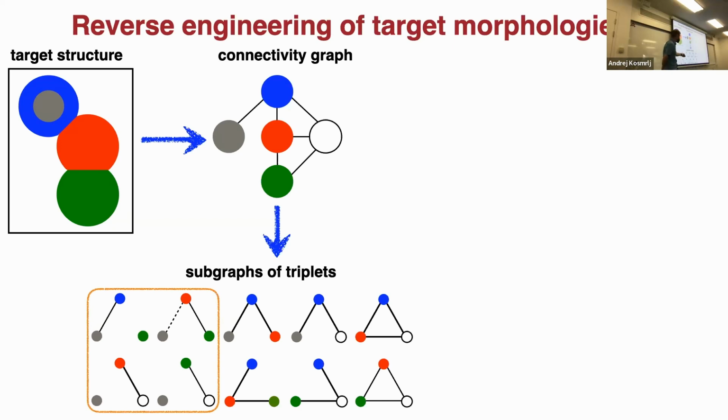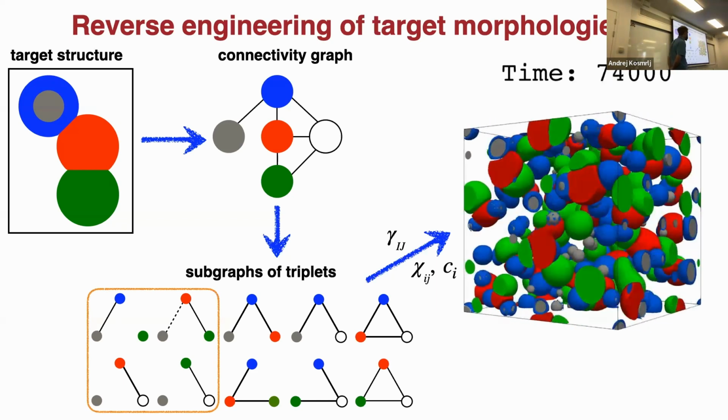So now what I do, I use these graphs and convert them to the sets of inequalities for surface tensions, right? And now in principle, I have infinite solutions for these inequalities or no solutions. And it turns out that here we always have infinite solutions. We can always find a set of surface tensions that satisfy these inequalities. And then now we just need to convert these to the chi parameters in our model. And then we just tweak concentrations to get the right volume fractions.